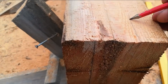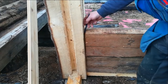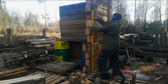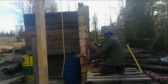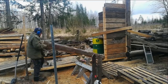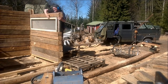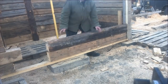The horizontal logs in the wall sections are tied together with pegs, but the wall sections and the posts are still not attached to each other. Now, the posts are held in place at the bottom because they're sat down onto that 2x4 frame that we built. And now what we need to get from the roof is a structure that's going to hold the tops of the posts in place, tie the whole building together at the top end.